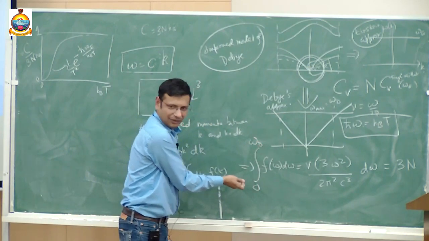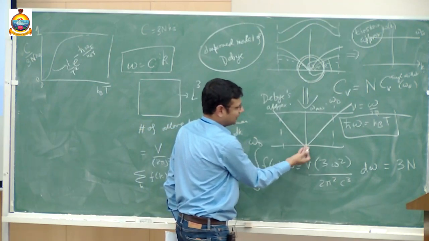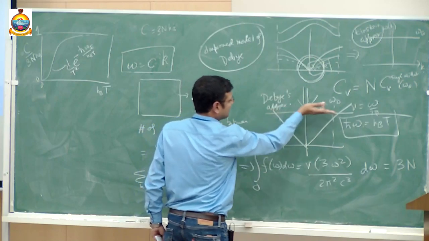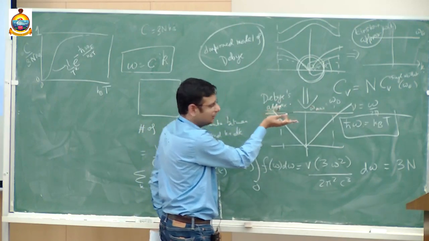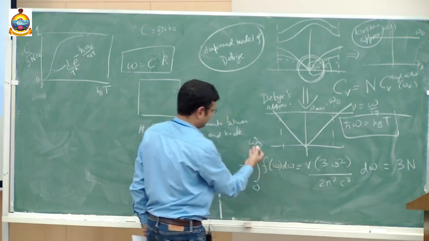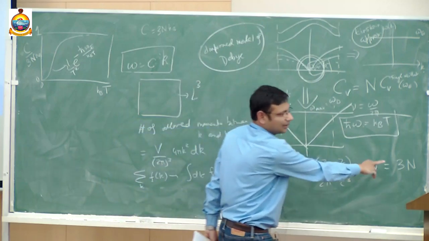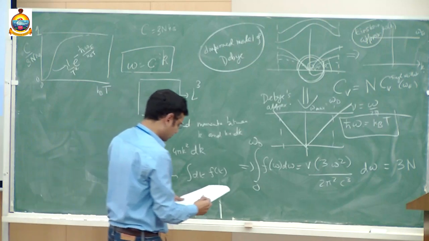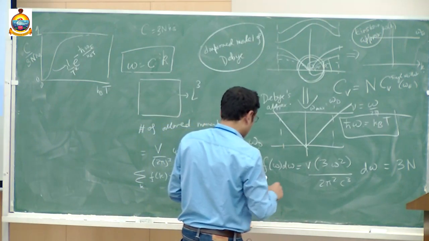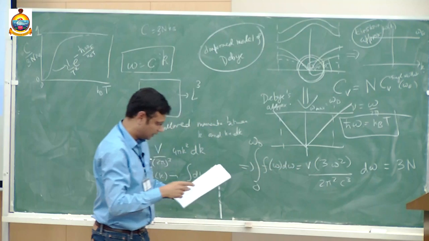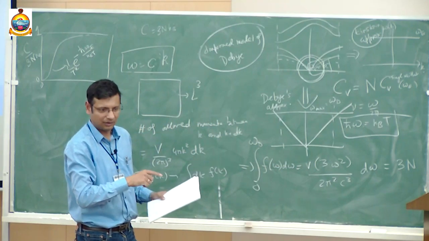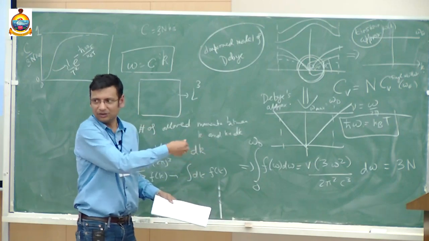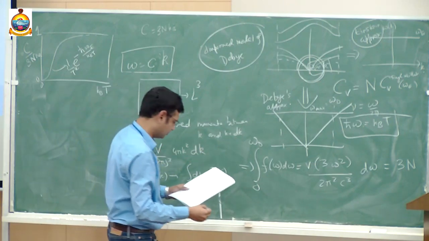Yeah, 0 is obvious because we have gapless modes here. We have to start from 0. That's the most important thing. And of course, as I said, we want to cut off the integral at omega D so that this count is correct. That's it. So this integral will determine omega D. There's nothing else here. So that I'll do. While doing this calculation, I'm adopting basically the notation of Kittel or Huang. So if there are some confusing steps, you can always refer back to Huang's book.